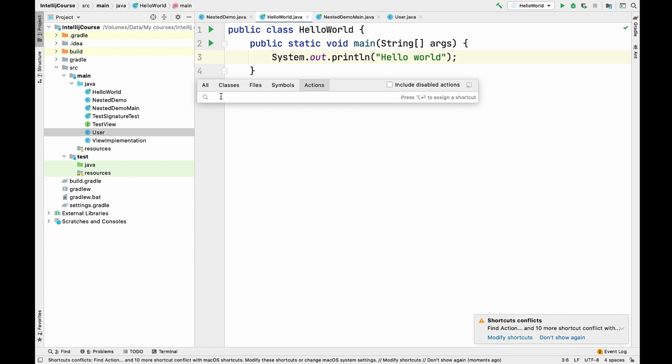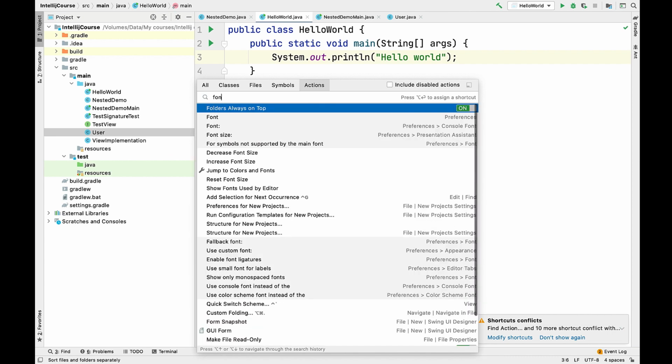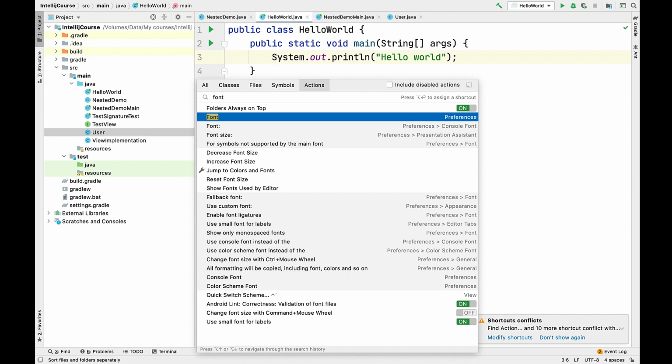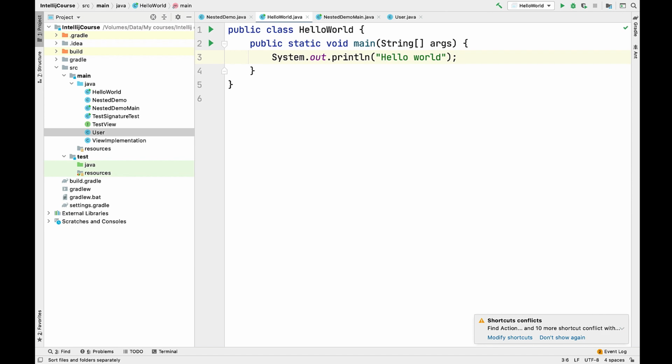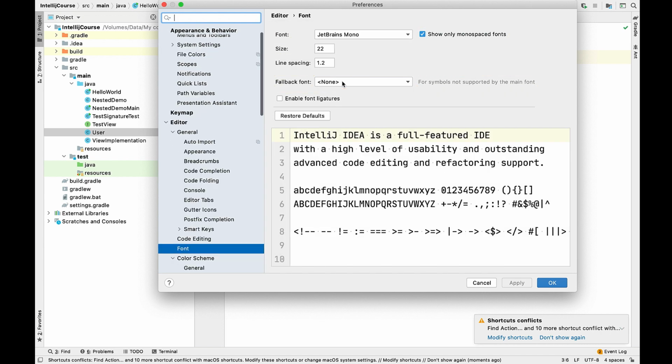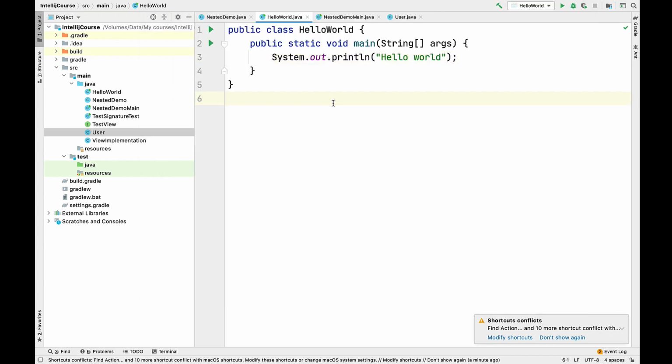So if you press this shortcut, you will see this pop up, and you can search for anything you want. So I can search for font. Let's say I want to update the font, so I'll see this is coming up, Font in Preferences, and I can hit enter, right? And straight away I'm here, and I can update the font, and I can press escape. So it was pretty easy. So Command Shift A, and Control Shift A for Windows.